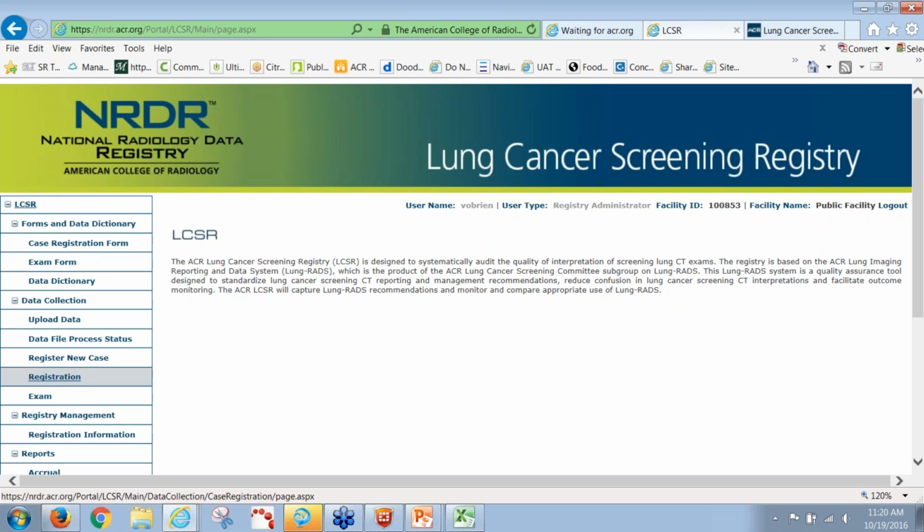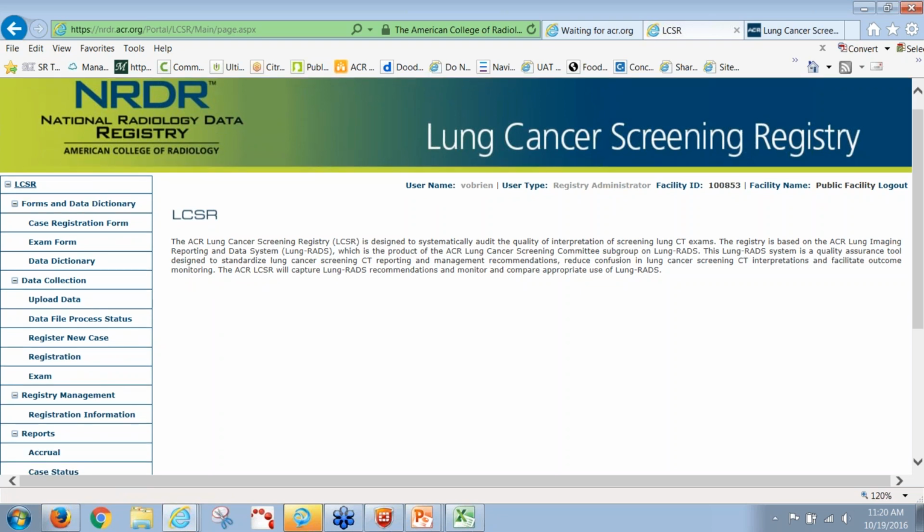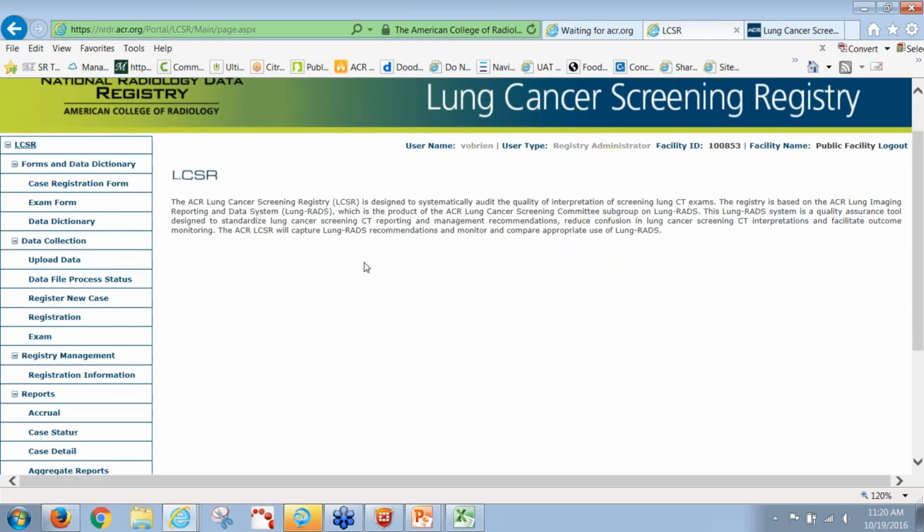You not only can initiate the forms process, but you can go through and edit them and add information as it becomes available to you, such as biopsy data or a pathology report. You may want to go into the exam form and begin to populate section B with that information.